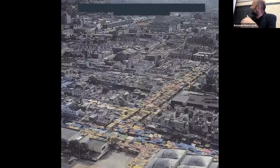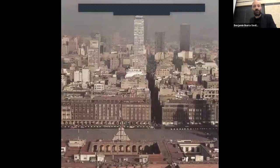The markets are a cultural thing since the Aztecs in the plazas, and it becomes a way of transforming the programs to the outside. So the city literally, as I was saying, just builds on top of this. Under this concrete carpet, there's an old ancient city that is the Aztec city. And then on top of this, a 300-year-old colonial city. Then on top of this is a neoclassical city, then the modern city. And now it's a contemporary city building on top of this.